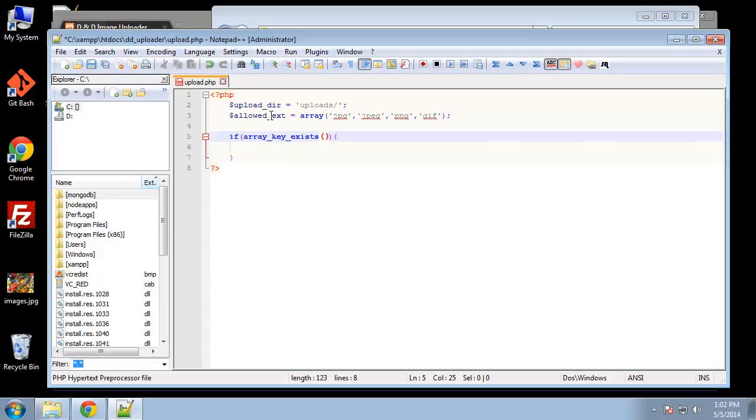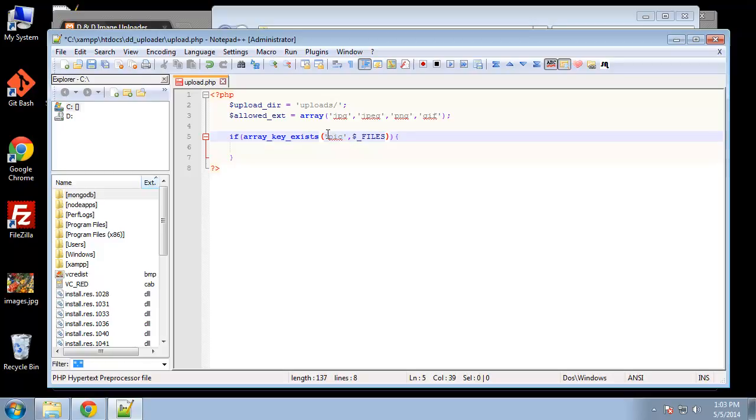In this case, it's going to be our files array, which, when you upload an image or any kind of file to the browser, puts your files into an array that looks like this, files. That's a super global variable. So if array key exists, I'm going to call it pick, and then we want to pass in the files array.